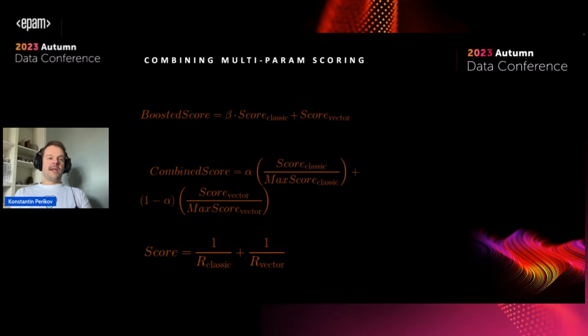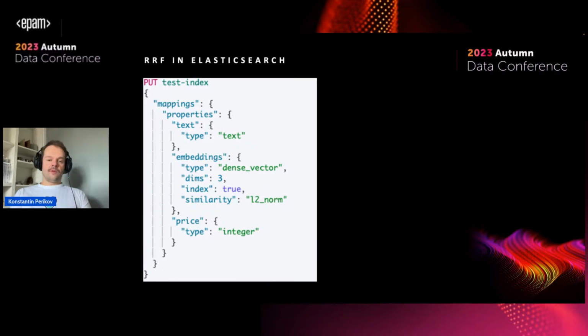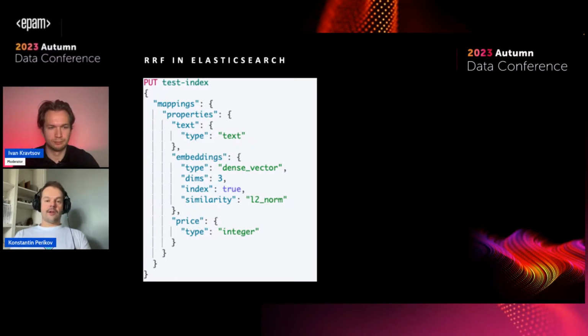And I'm just going to show you an example of these reciprocal rank fusion methods that are available in Elasticsearch, for example. And don't get me wrong, it's not available just in Elastic. It's available in tools like Azure Cognitive Search. It's available in Vespa. It's available in the Weaviate vector database, for example.